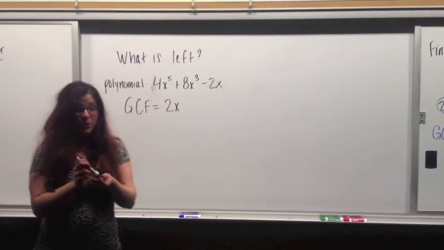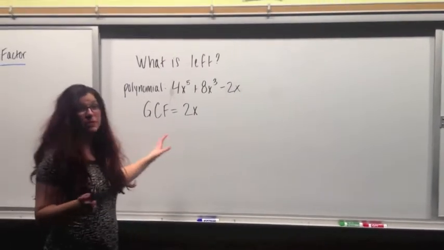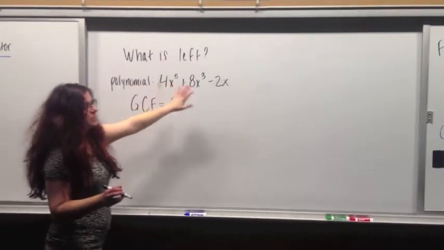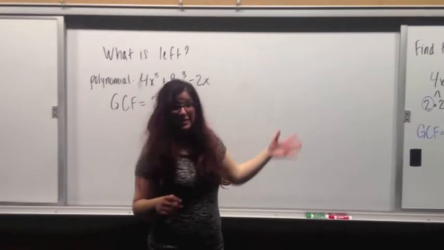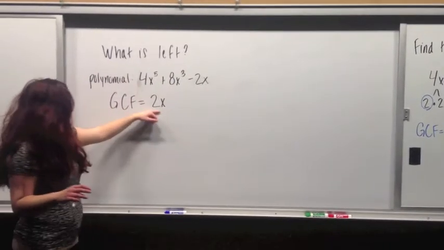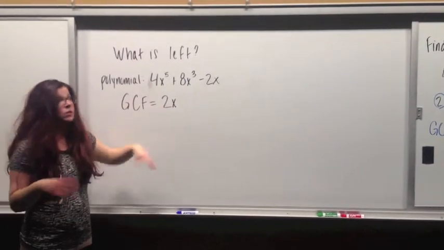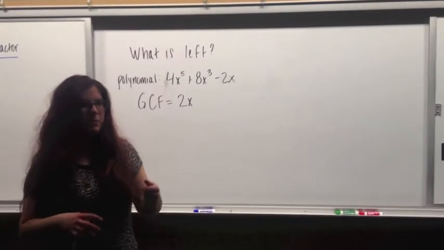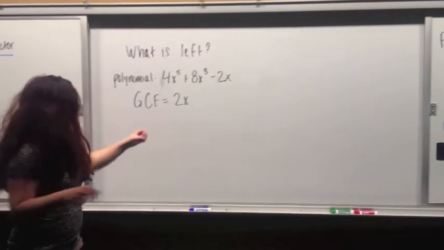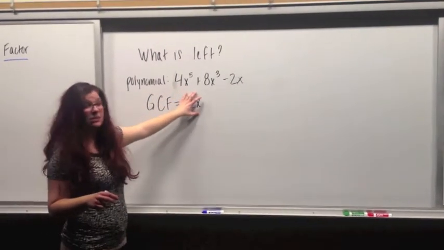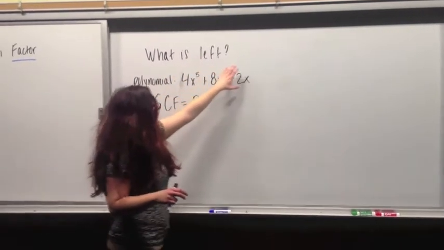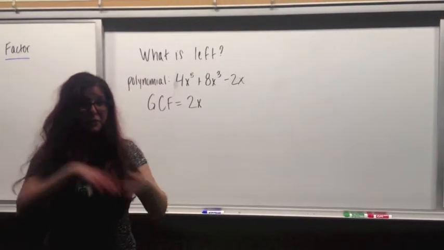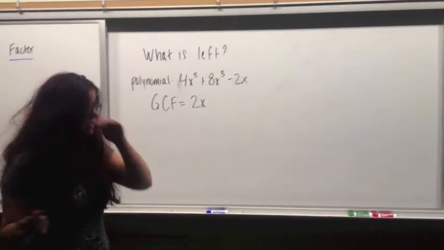Okay, so what we're going to do now is move on to example 4 on your worksheet. If you notice, the polynomial is exactly the same from example 3, and we just figured out that our GCF is 2x. So again, the question is going to be, what is left? What we're trying to do in these problems is factor out our greatest common factor. We want to take out this greatest common factor from each of the pieces in the polynomial. And how we do that is we essentially reverse exactly what we've been doing all last week.